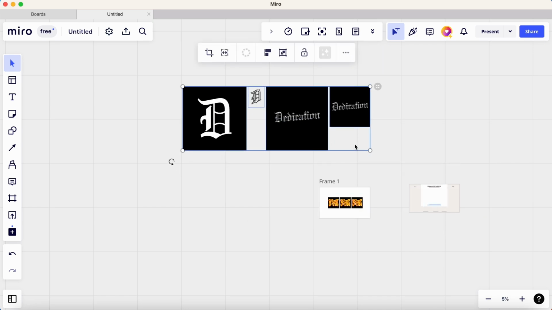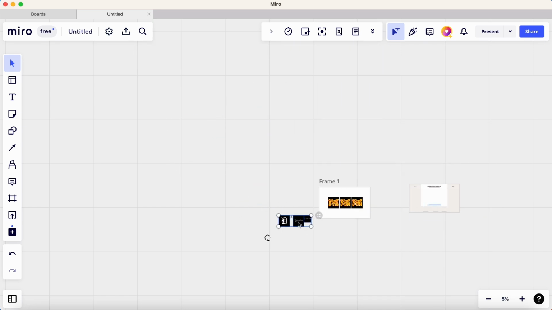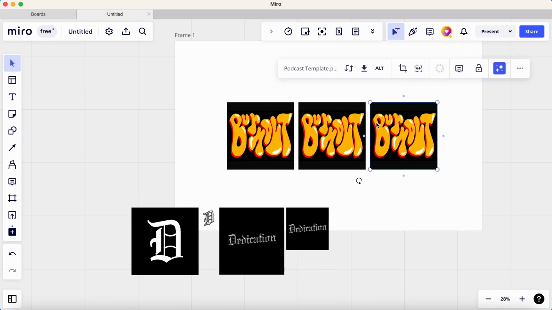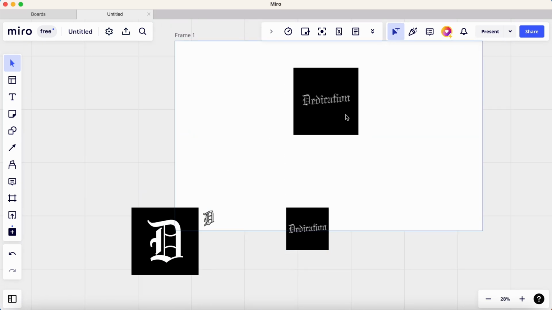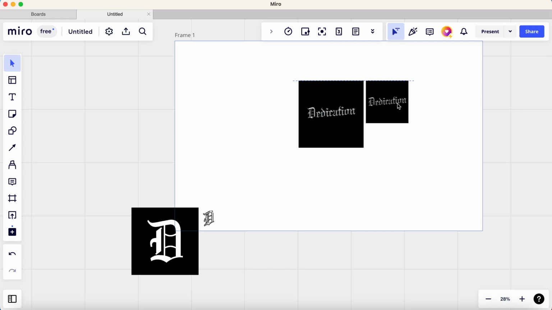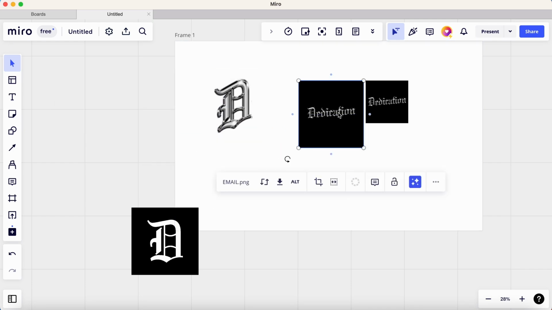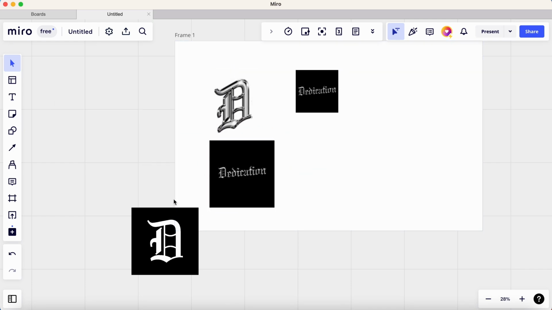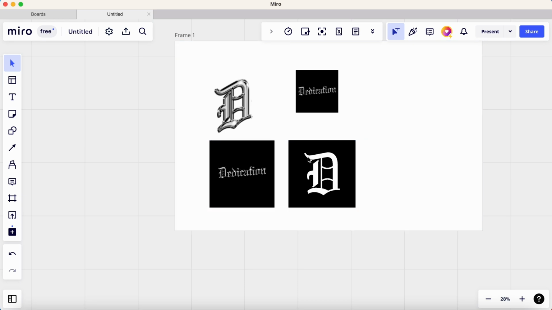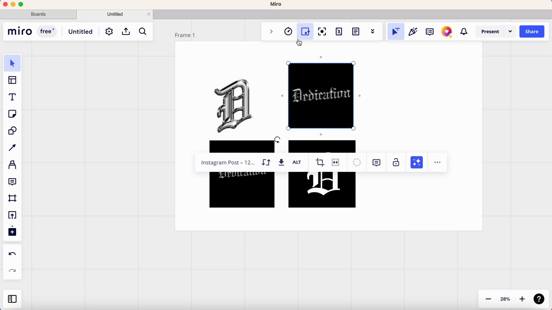I just hold shift and everything like that, change the sizing so that it looks the way it should. I'm going to knock these guys out, and I can just put these logos. Even if you have a PNG, it's going to show up as a PNG, which is kind of interesting. You can have all of your work splatted out on the board, and write reviews, and you can show different ways you're going to present this to your client.